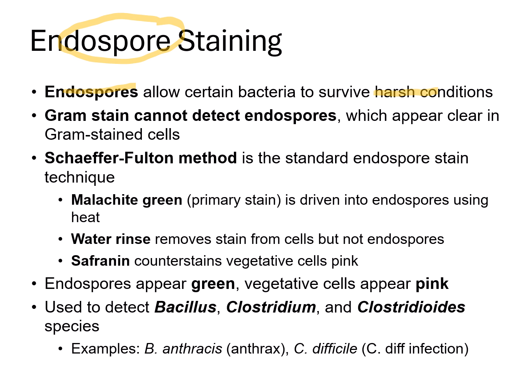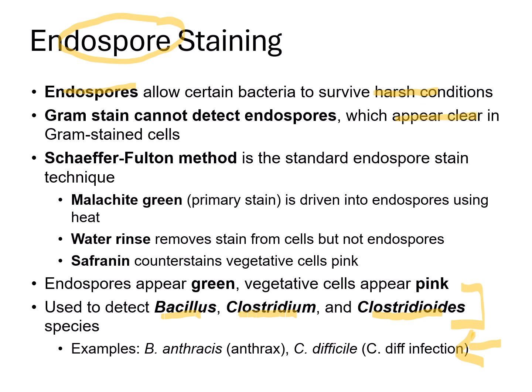Not all gram-positive bacteria can make endospores. It's a certain subset. Specifically, the bacteria from genus Bacillus, from the genus Clostridium, and Clostridioides. And we'll learn about at least one other group later on. These are examples of some bacteria that can produce endospores. But the gram stain is not good at detecting endospores. Endospores resist staining, so if you just do the gram stain, the endospores will be clear.